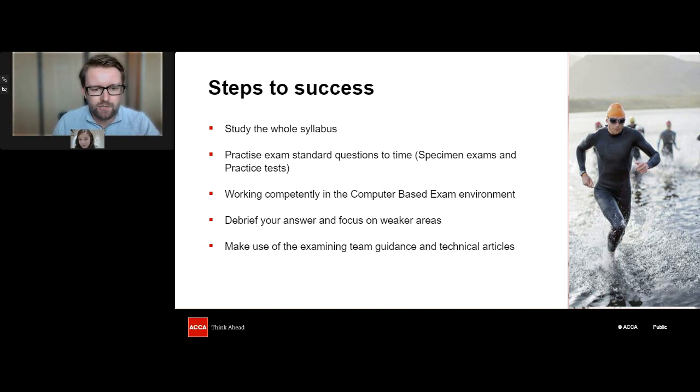Another question here. How much will it update FFA topics like company accounts, consolidation, cash flow? I suppose the quick answer from my point of view is that it's not going to update it. Although there may be updates more generally to the syllabus, and I would encourage you to look at the syllabus documents and you can see the changes from the prior year, these updates to computerized systems, the assumption of a computerized system, haven't changed any of the fundamentals.